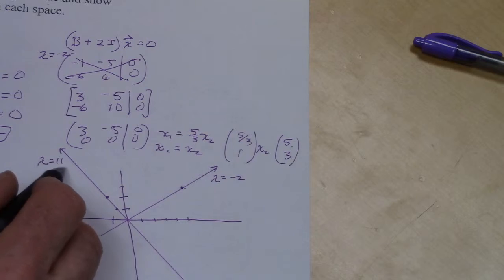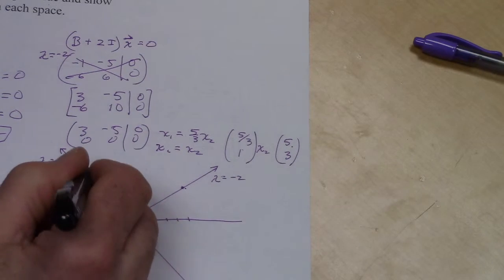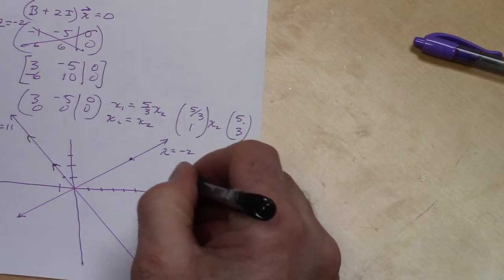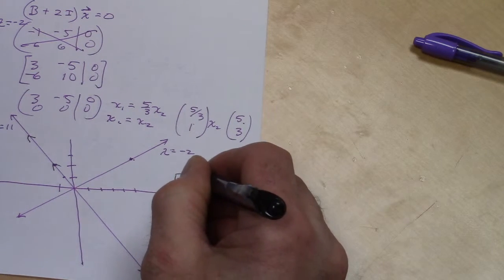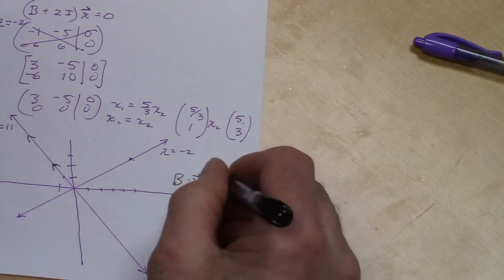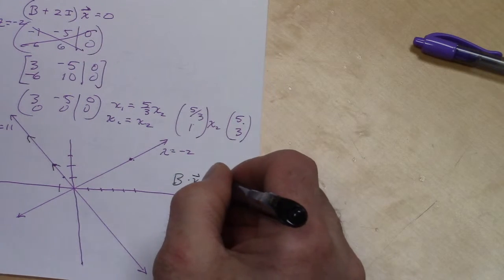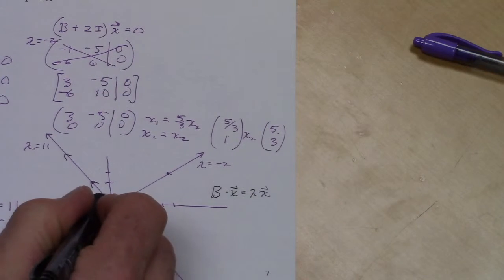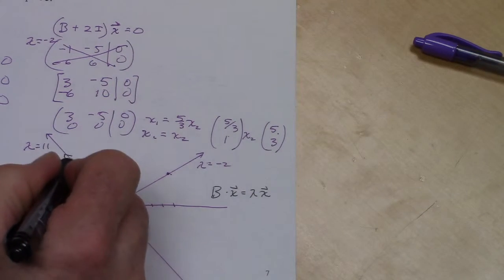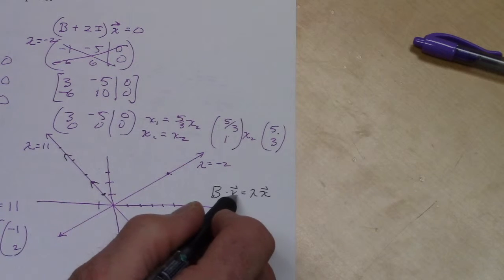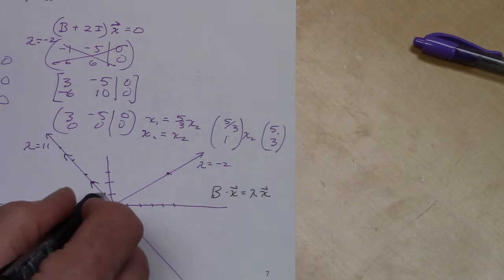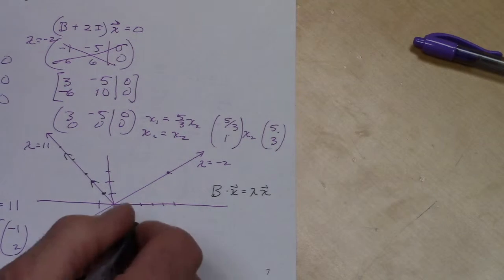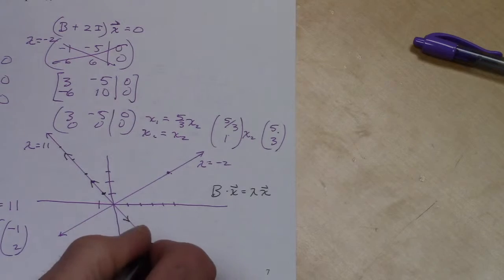Obviously, 11 is a repeller. It goes away from the origin. In other words, remember that if you take the matrix B and multiply it by any eigenvector, it's going to equal some corresponding eigenvalue times that vector. So if you take any vector on the eigenspace where lambda equals 11, it will be equivalent to just 11 times that vector. So that vector will go, if it's this far, it'll go 11 times the distance from the origin, whichever direction it's going.